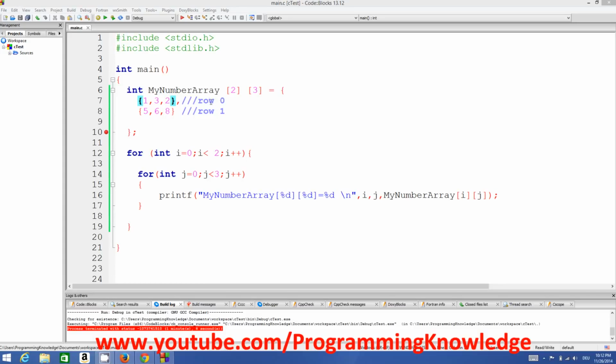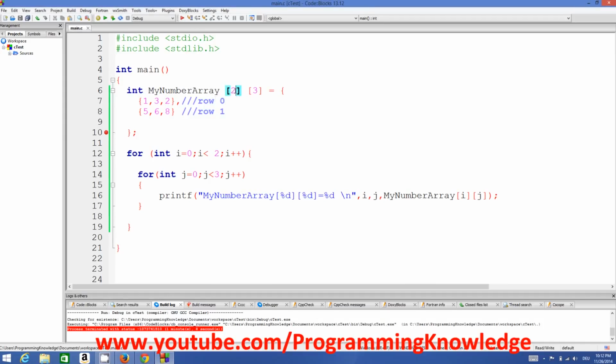In a similar way, if you want to declare some other two-dimensional array with some other dimension, you can do it like this. For example, if your array must contain 3 rows, you can just do it like this. So for row 0 we have this, and for row 1 we have this, and we will just write the third row, or by index it's row 2, right? And this is row 2. Okay, so you can do it like this.